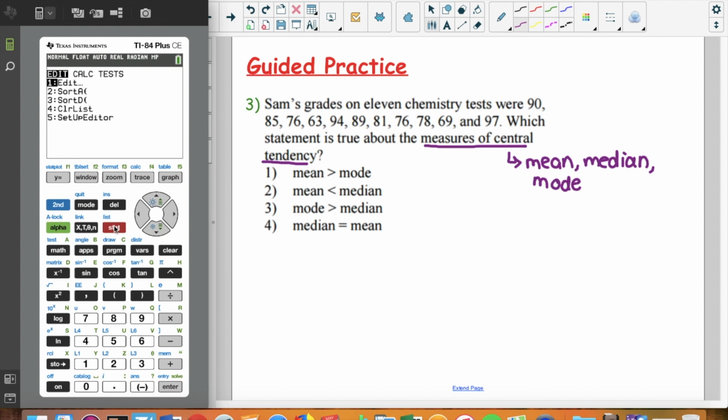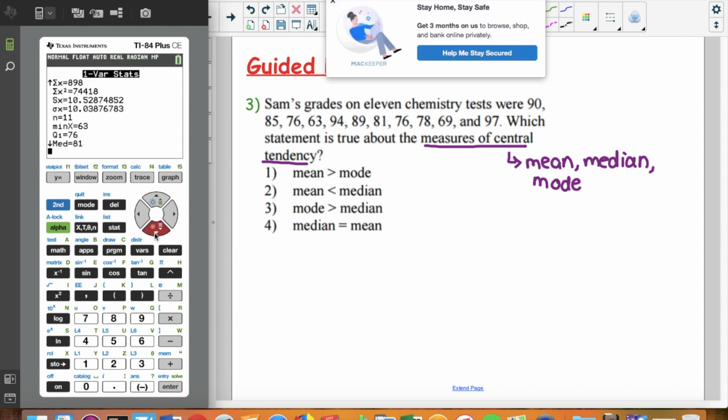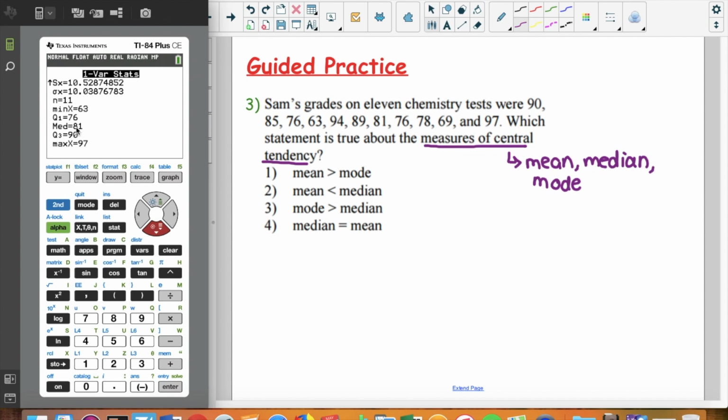So now you're going to go back to Stat. Go over one to Calc, and you're going to press Enter on 1-Var Stats. Now all of this pops up. You're just going to press Enter all the way through it until it gets to Calculate. Okay, now you're going to go down, and look, it gives you this information. Min, Q1, Med, Q3, Max. I know that doesn't mean much to you now, but this is all the information that we need.